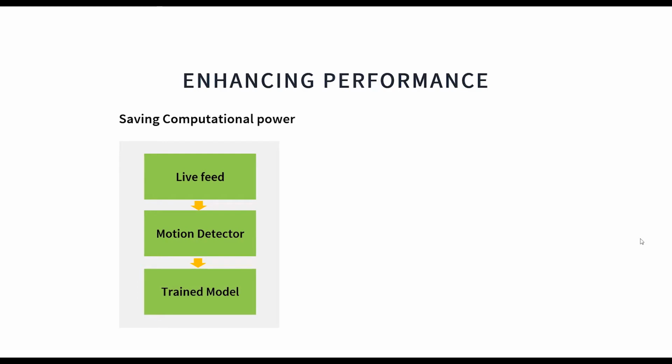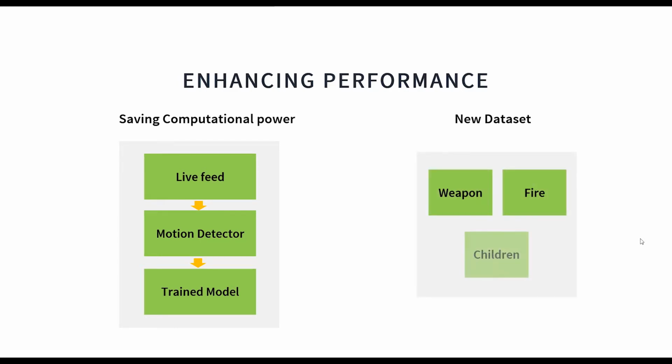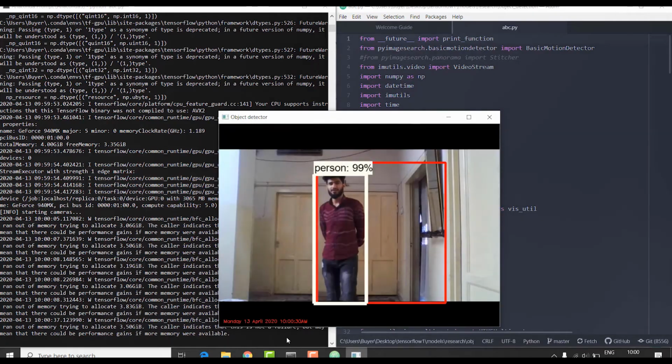Previously, our Faster RCNN model was processing all the frames from the live feed, which made it computationally expensive, using 100% of resources all the time. We wanted our project's selling point to be lost child detection. For that, we needed a large dataset for correct classification. So we collected 2000 more images of weapon, fire, and children, and then we labeled them to retrain our model for getting higher accuracy. Now coming towards the demo.